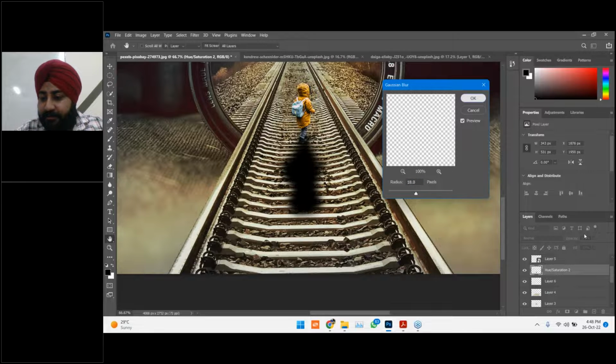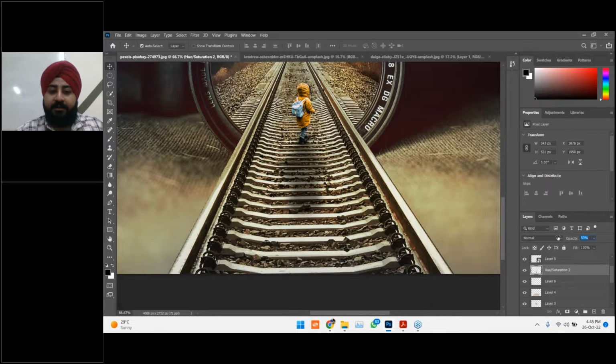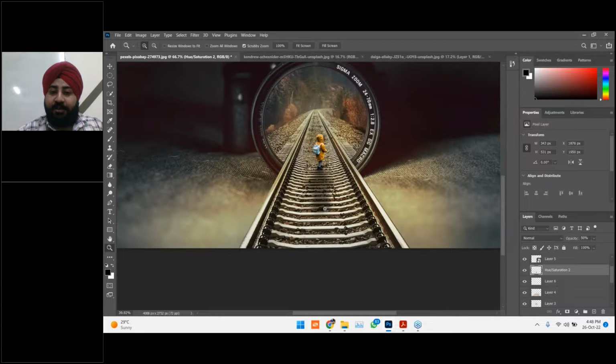Now I can reduce the opacity of it. See, now it is looking like it is overlaying on the track.